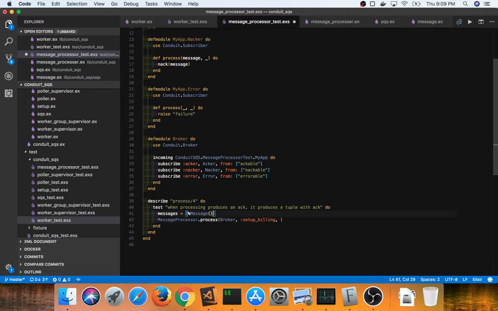And we just need one message in here for testing this. So we can pass that as messages, and then the opts here don't particularly matter for this particular test.